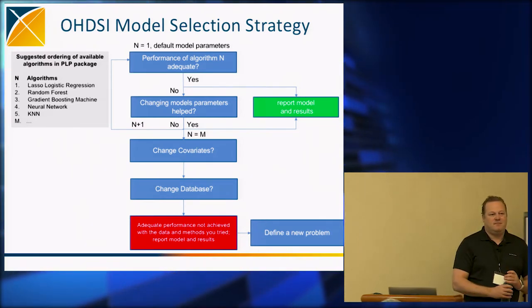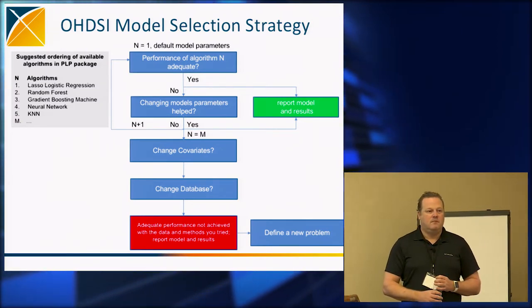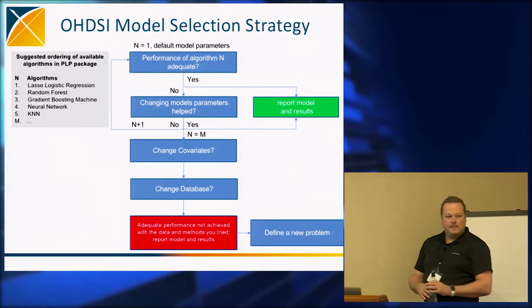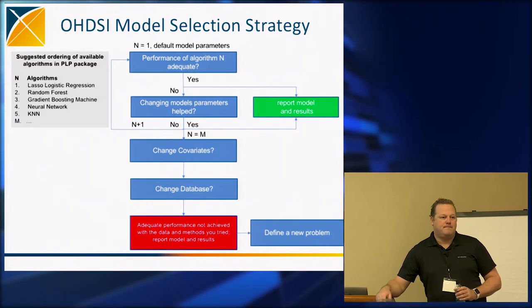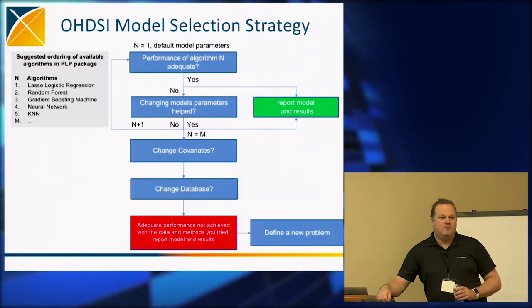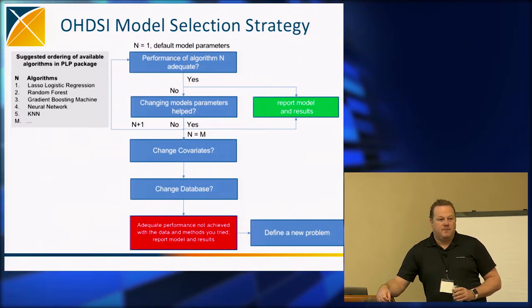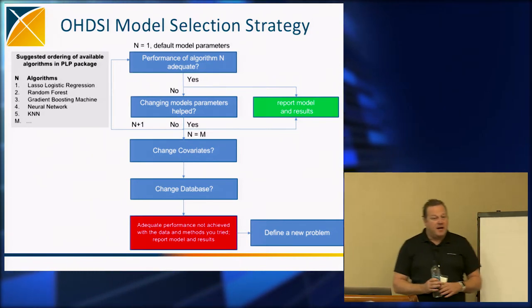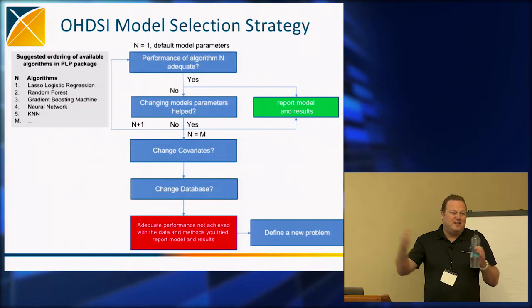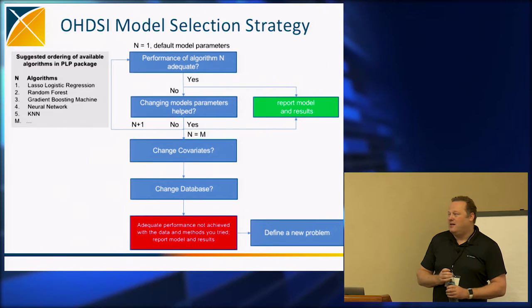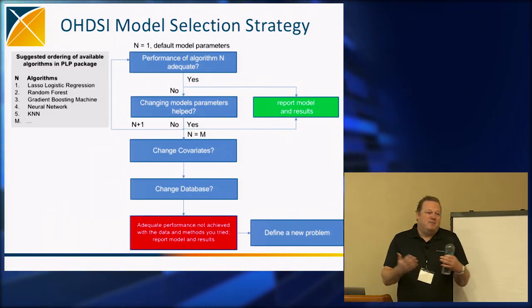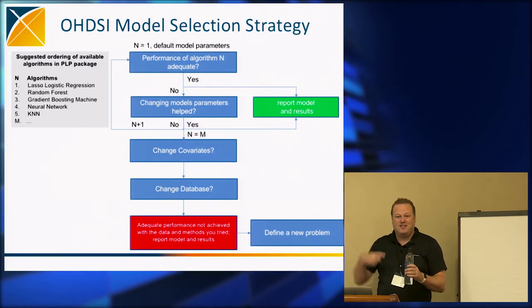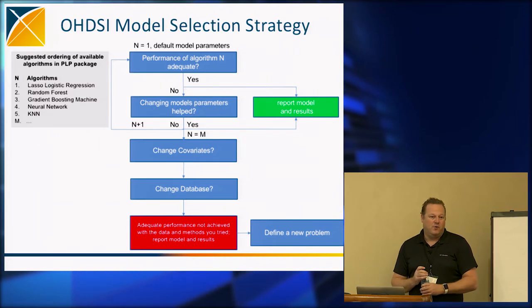So just, you might cover this later. I'm wondering how you decide on your follow-up, so the time after T0, and whether that might impact how well you can predict. I'm worrying a bit about the risk of death, for example. If you don't experience the stroke because you die, are you excluding those people from the model? Yeah, so your question is how do you select the time at risk, and what would be the effect of that on the performance of the model? There has been some research done on that, and you can see that you can predict things that occur closer to the index day better, which is what you would expect. Most of the time, the time window is defined by the question that you want to solve. But there are ways, especially with our prediction package, that you could just make a loop over the time at risk and see what the effect is of changing it on your model performance.